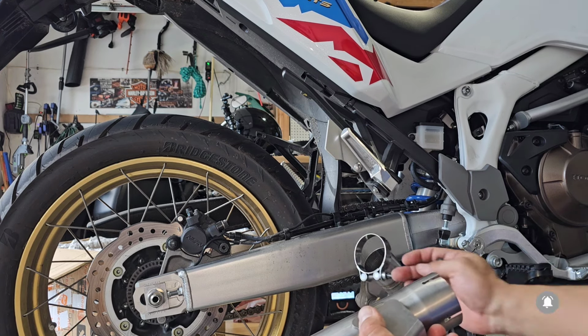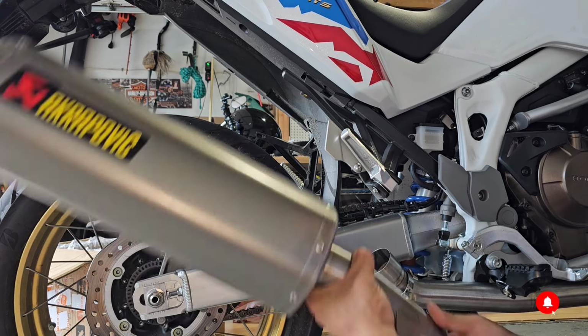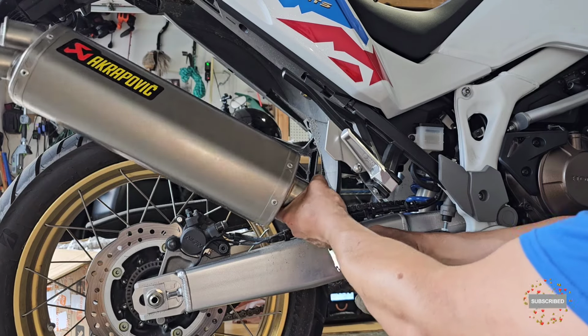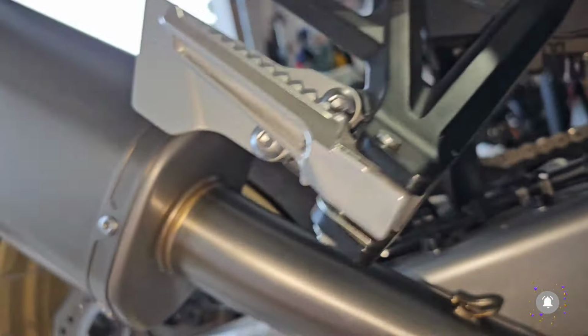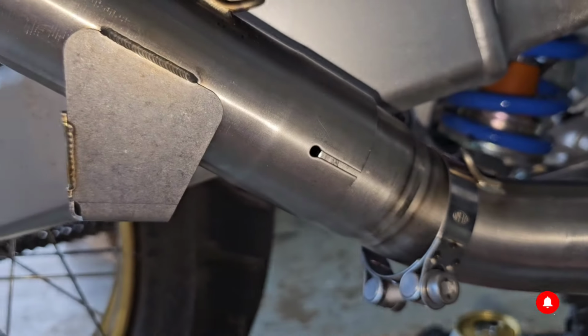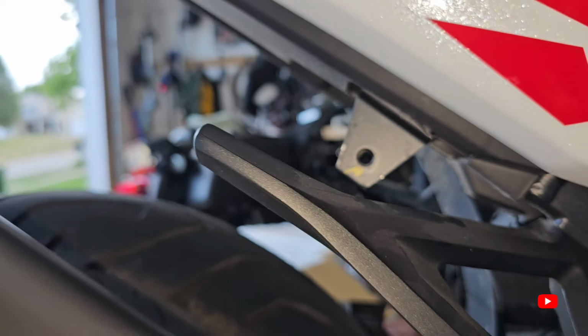So I'm just going to put it in the other side. So it's kind of there. Make sure that it's fully seated, because for example in this case it's not fully seated. You can see that there are some gaps, so we're going to push it a bit more. Now it's closed. So now we are going to use the bracket that holds the exhaust.